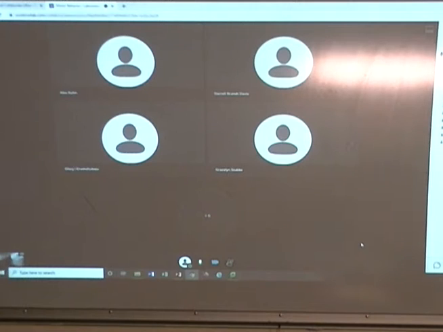Let's start some information looking at the development of fundamental motor skills. And typically we divide these into locomotor and object control skills.